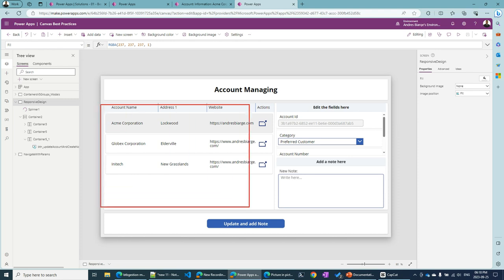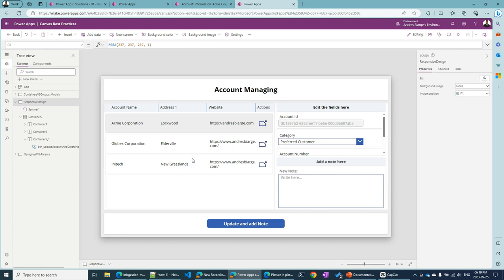So here we have accounts, the account entity or table. It's a part of the Common Data Model. The Common Data Model is the set of tables that comes, let's say, like a standard, already with the Dataverse environment. Any Dataverse environment that you have access to, you will have a set of tables. Account is the most famous one because it's not only the first one, but also represents a very valuable resource, which is a customer.